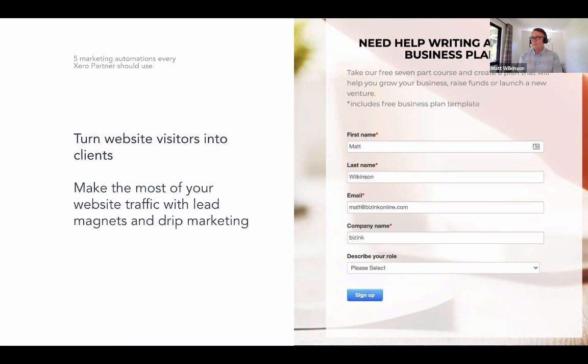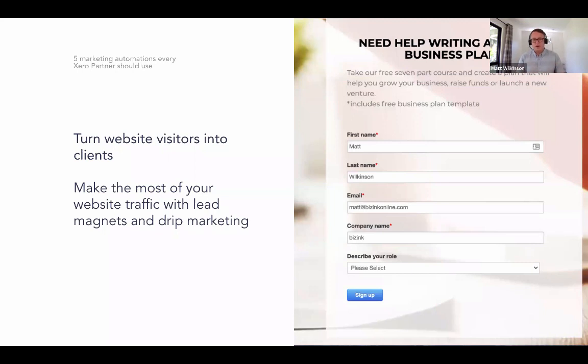But basically, I always use this example: the conversion rate on Amazon.com is about 12% to 15%, depending on what you read. So that's massive, by the way. But that means 85% of people, at least, don't buy anything. Now, on an accounting firm's website, even a really good one, it's probably like 1%.